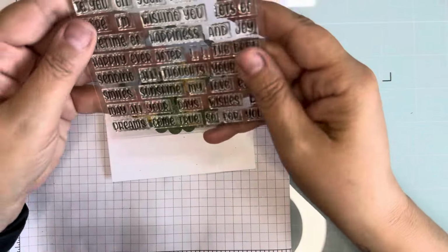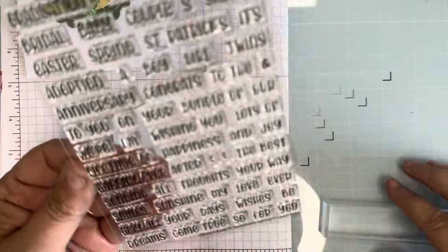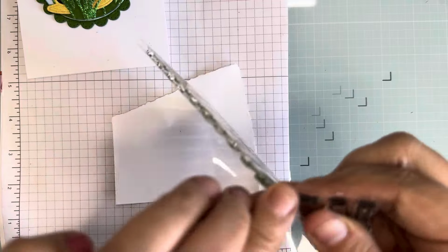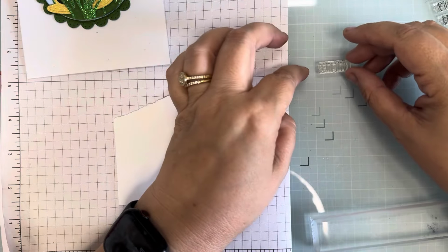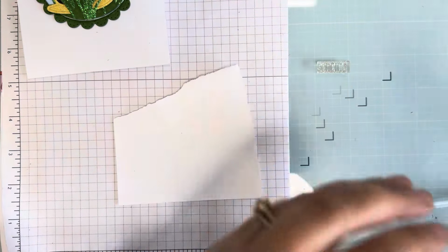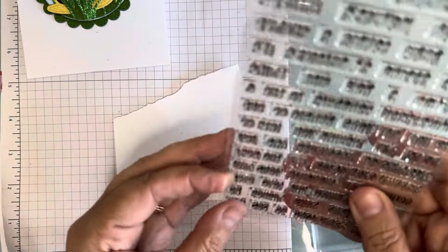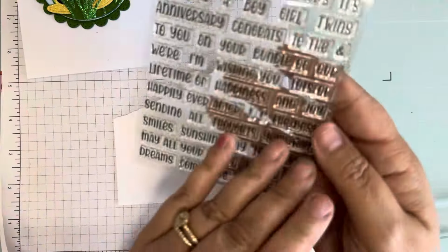Now we need to decide what we want to say. Got a scrap of white and a scrap of black, because I'm going to mat it. Sending happy thoughts. Let's see. Sending. I just love word sets like this. Now, an easy way to line these up straighter is to put them on your surface and then pick them up with the block rather than trying to keep them straight on the block.